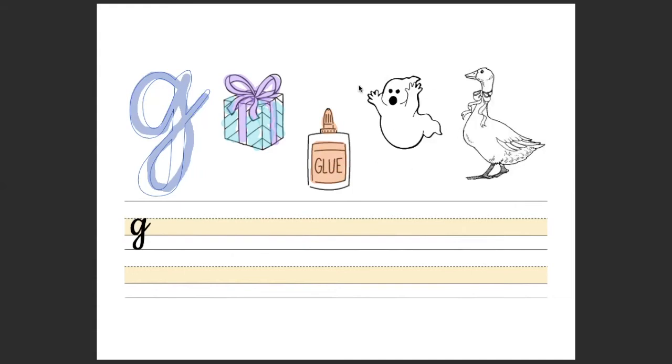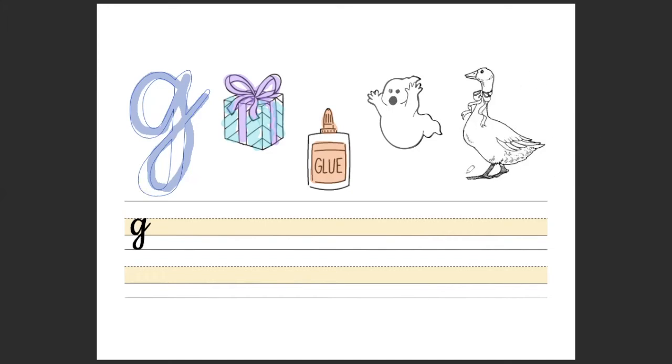Our next thing is something that's called a ghost. Ghost. Sometimes we hear the ghosts say boo. You might see more ghosts around Halloween. We might not see ghosts in real life, but you might see people dressed up as ghosts or pictures of ghosts. They're white. Normally, we can't even see them. I'm going to color over it in white so it looks like we can almost not see it.